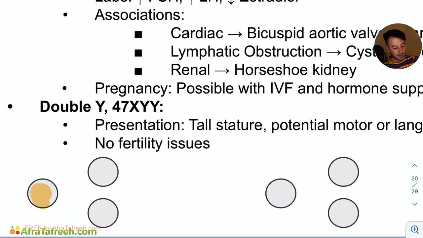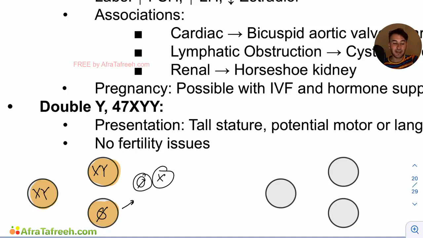I like to denote my paternal stuff in orange. So we know that our paternal gamete formation is going to start as XY, and then after meiosis 1 and 2, we're normally going to have an X and a Y. However, what happens in Turner syndrome is we get one that is XY and one that is 0, and this one that is 0 goes on to match up with an egg that is carrying an X. So we have this 0 and the X, and together this makes an X0 genotype.